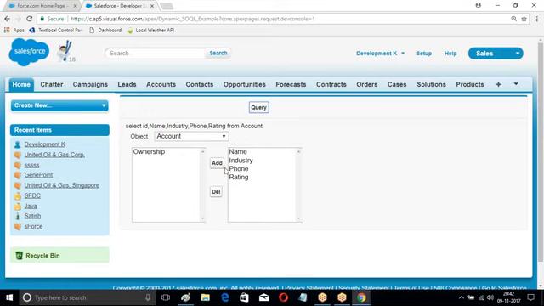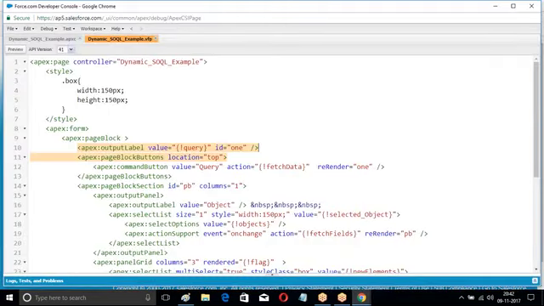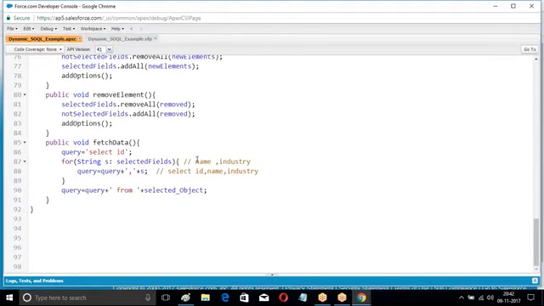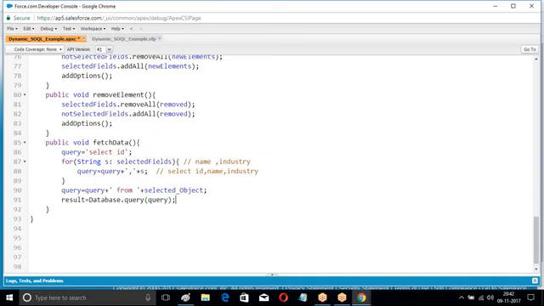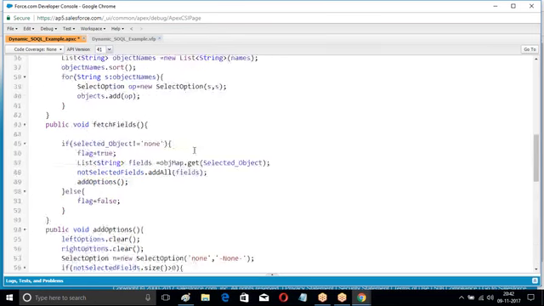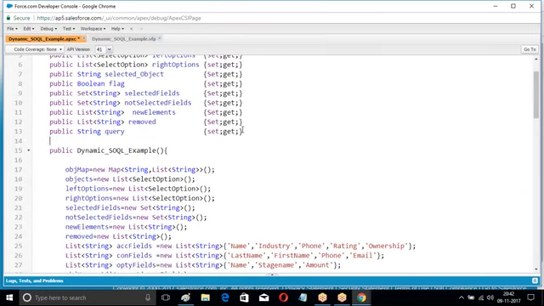Now we are going to get the data. How do you run the query now? Previously we used to run the query with array brackets. Now this is not a query. We formed a query string. Using a string we formed a query. If you form a query like a string, how do you execute? Result equal to Database dot query. How do you execute every SOQL query? Database dot query.